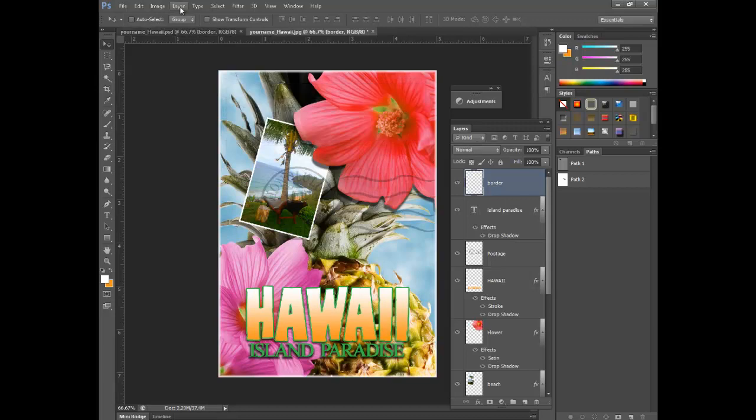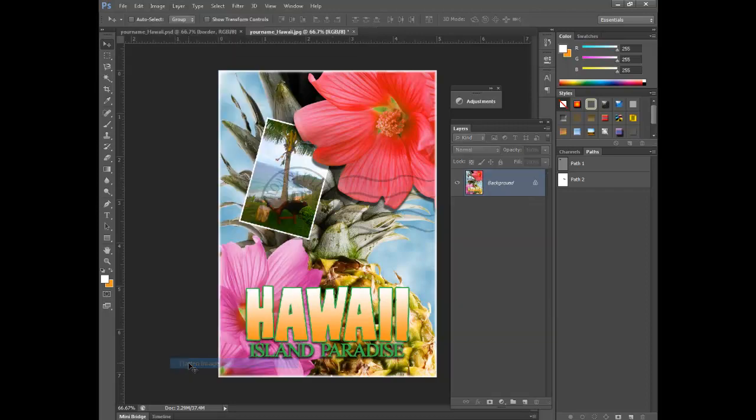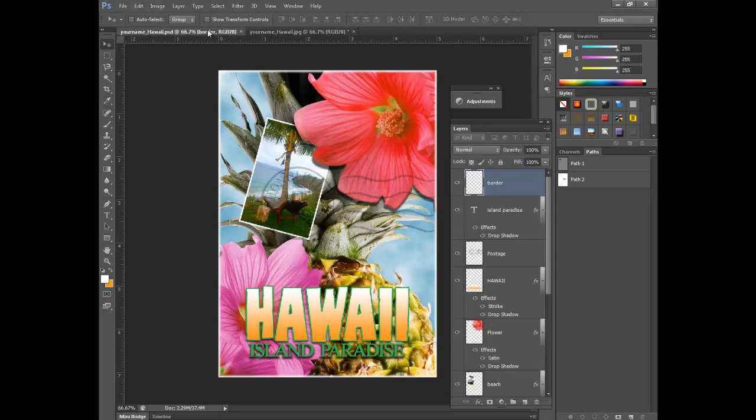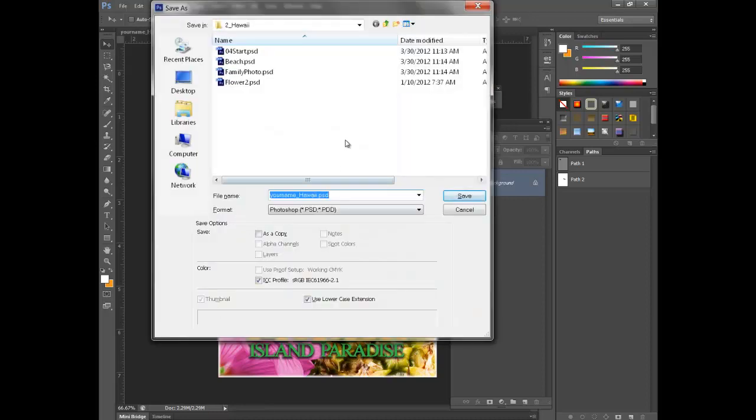And now I'm going to flatten it. So I'm going to go to Layer, and I'm going to go down to Flatten Image. It's down almost to the very bottom, next to the last. Now my image is flat. Remember, because we created a duplicate image, I have two images open. Here's my original, and here's the one that's flat. You notice that when you look at the flat document, both measurements at the lower left corner are now the same, 2.29.